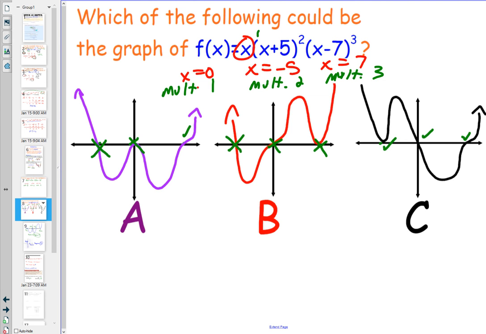I didn't catch this when I made the slide. I didn't have a way of erasing it, but yeah, you can tell by the checks on the answer that they're already. So let's just start with what appears to be the answer, which is going to be C. And let's just analyze why C is the answer. Okay? Because this first zero is on the negative side of the x-axis, which zero does that have to represent? The negative 5. We only have one negative 0. That would have to be the negative 5. What's happening at that x-axis? Bouncing. It's bouncing off. Why is it bouncing off? It's an even multiplicity.